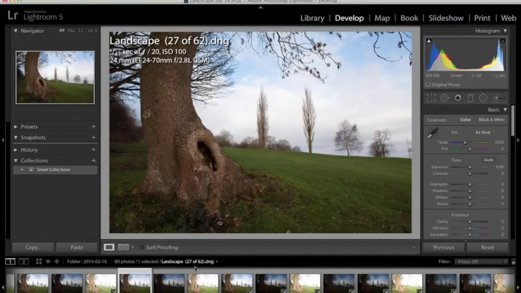So I'm back at home now. I was incredibly lucky. The second I got back in the car, it started to empty down with rain again. So I'm home, I'm dry, and I've brought the shots into Lightroom. Although I was waiting for a break in the clouds, and I did get one briefly, got some lovely golden light on this trunk, in actual fact, it gave me just too much of a range of tones to deal with. I can show you, it looks quite dramatic.